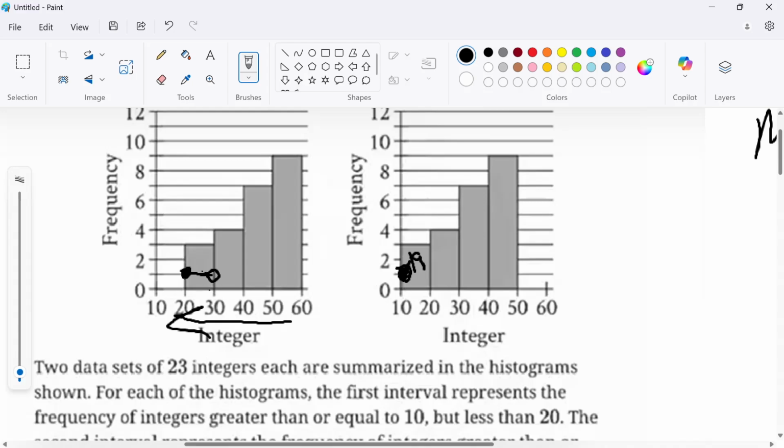Then I'm looking at the same bar, the bar that's 3 high on the left one, and I'm going to make it the lowest possible value. I'm going to the edges and getting them as close as possible. That's 20. This one can be highest, 29. This can be lowest, 30. They're only one apart. This can be highest, 39. This can be lowest, 40. This can be highest, 49. This can be lowest, 50.